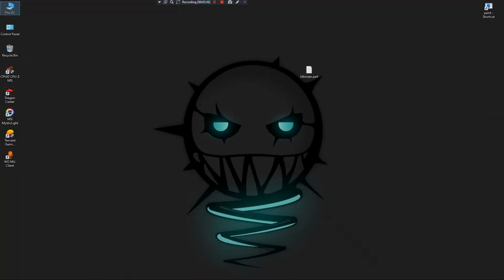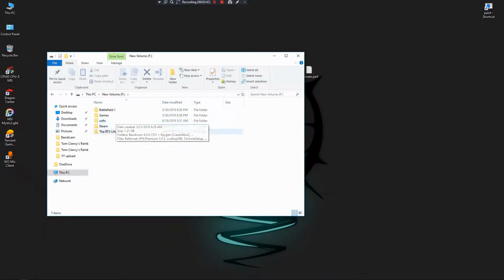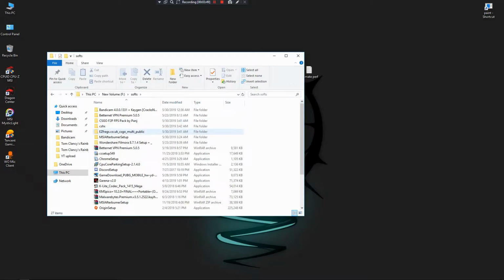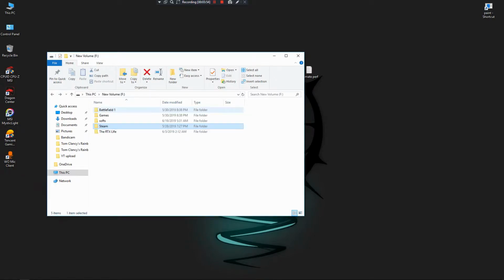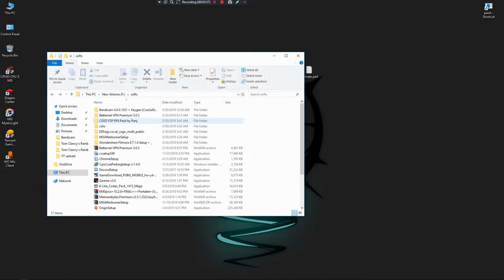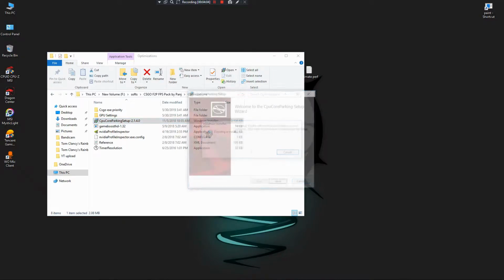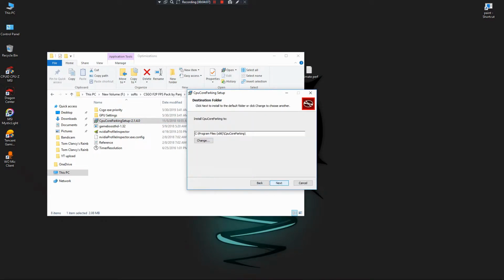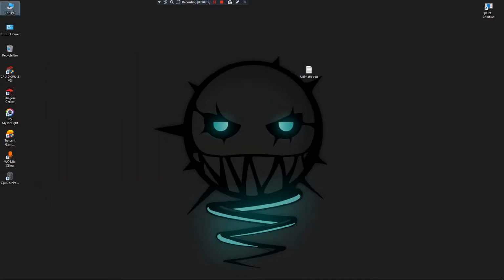One more bonus trick I want to show is CPU parking, which I have already shown in the previous video, but in this video, if you're new to Windows performance tweaking, you can do this to tweak your processor a little bit. Just go into the software I will be providing and open that. Wait, let me find it for you. Yeah, CPU core parking 2.1.4. Just install this software and launch it.